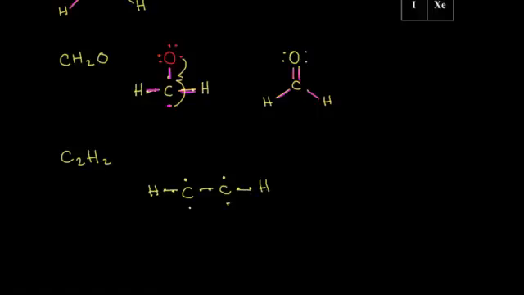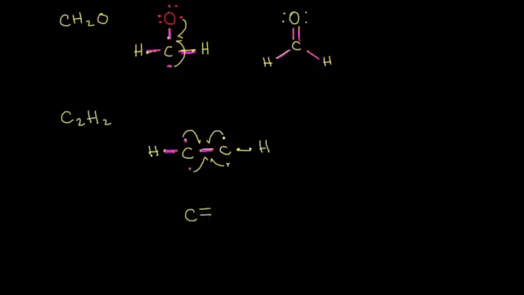Looking at the valence electrons for carbon, I have a total of two, four, five, and six — and carbon wants to get to eight, it wants an octet. So it needs to share two more electrons. Each carbon needs to share two more electrons so each can get to an octet. We're going to move this electron in here and this electron in here, and then also move these electrons in here as well — so we end up with a triple bond between my two carbon atoms. Showing three bonds between my two carbons with a hydrogen on either side, I can double check the octets: two, four, six, and eight. So there is now an octet.